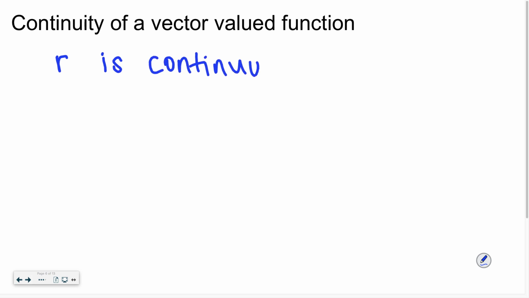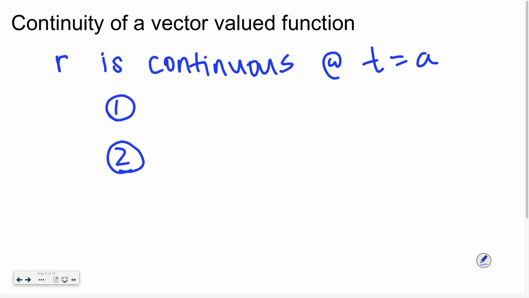What do we have here on continuity? Homework. Don't go back and look. I want us to remember off the top of our heads. We have 3 stipulations for a normal function being continuous. We are just going to adjust them for our vector valued function. Zane, what is one thing that has to be true in order for our function to be continuous? The limit for both sides has to go to the same number. Okay, so the limit has to exist. So we're going to say the limit as t approaches a of r of t exists.